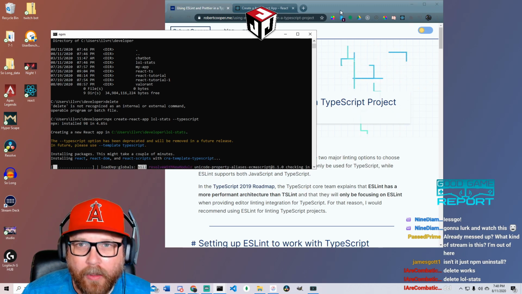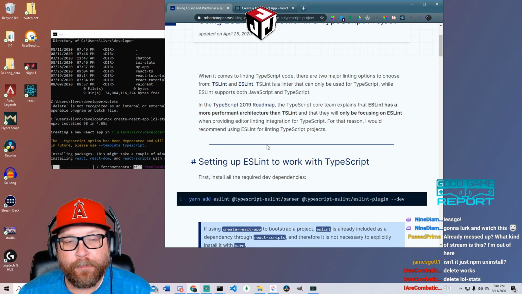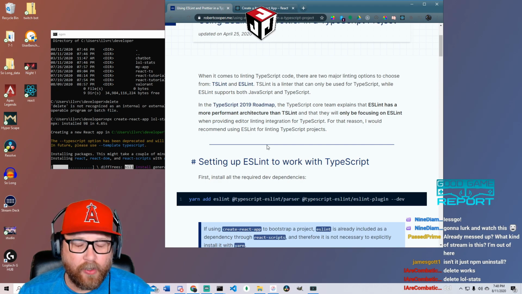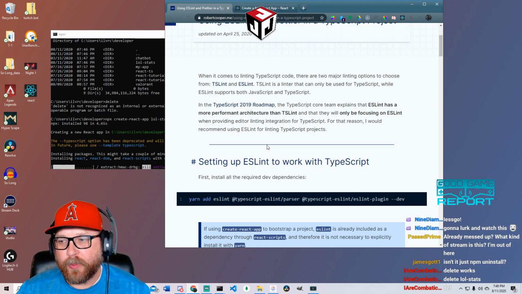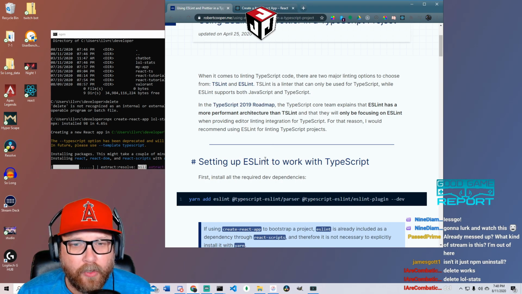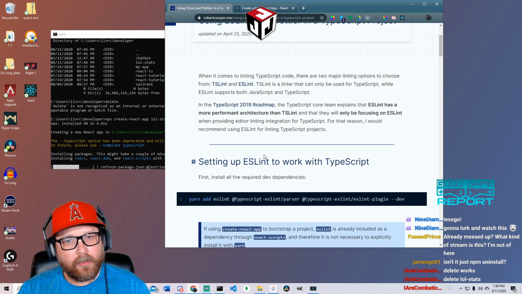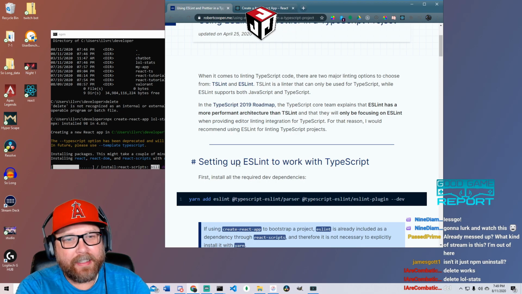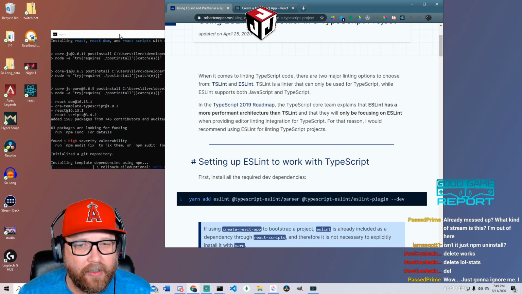We're moving right along. We're going to use this article here for configuring ESLint and Prettier. TSLint is being deprecated for ESLint, so we're going to go ahead and use ESLint, and we're going to set up Prettier to use with this code. So this should make development a lot smoother and a lot faster, and the code should look a lot cleaner when we're done working with it. All right, so here we are. It's installing things.